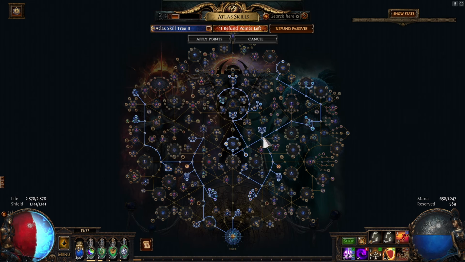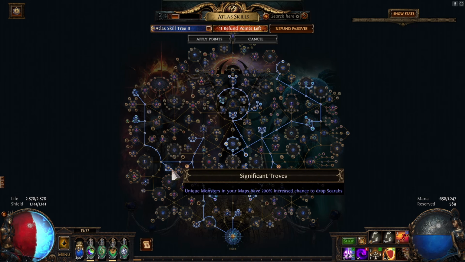And we're going to take Strongboxes because sometimes Strongboxes contain Exile. This is not using containment. That will be later for like a high investment strategy. And we're going to take the Scarabs node, and the most important one is Significant Trove. This is going to give a unique monster 100% chance to drop Scarabs, and because Rogue Exile is unique, this is why we take this node.